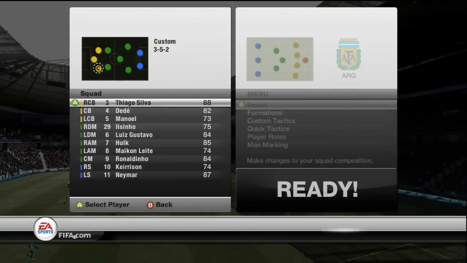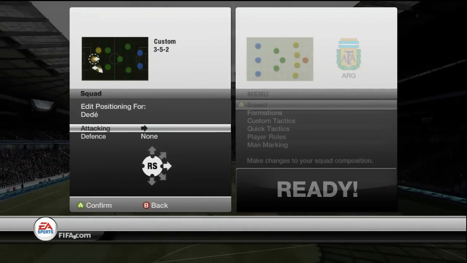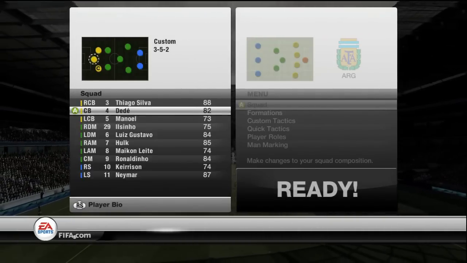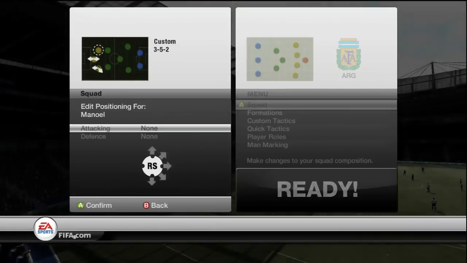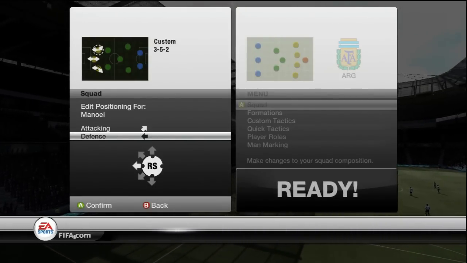Okay, so we're going to okay that, and then Dede, you want him to go straight up and straight down, straight back even. So that's what I want. And then Manuel, we're going to do the opposite to Thiago Silva, so attacking, he's coming out there and he's going straight back.